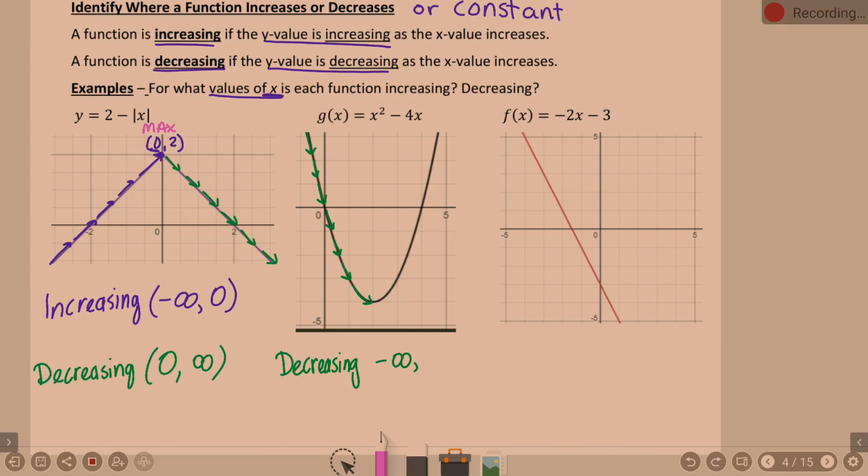What is that ordered pair there, guys? That's what I'm going to have you think. That ordered pair is 2, -4, it looks like. But we're giving our answers in terms of the x values. So it's going to stop decreasing at 2. Infinities always use parentheses, and the 2, it's our changing point. So it uses a parenthesis. It's neither increasing nor decreasing at that specific point.